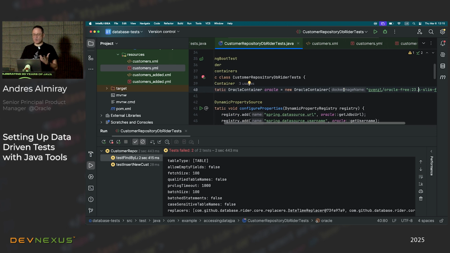And it works whether you're running with a Docker daemon, or in my case, I'm running Podman. There used to be a company called AtomicJar, which was the one that fostered Testcontainers, that was acquired by Docker close to 2 years ago, I think. They have two products. One is free.